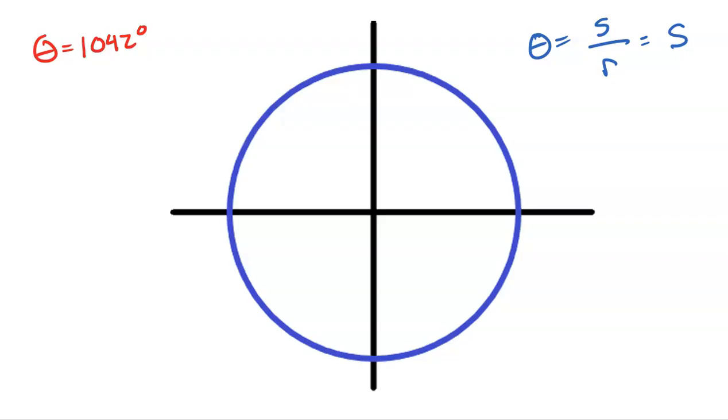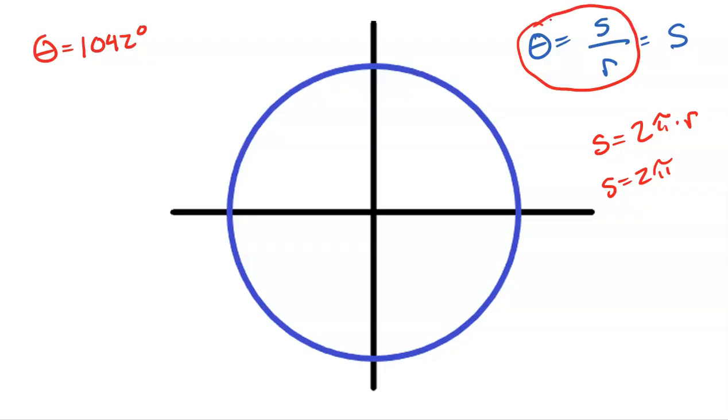Everybody knows there's 360 degrees in a full circle. How many radians in a full circle? Well, there would be 2 pi. Let me explain that real quick. A full circle has an arc length of the circumference. The arc length of a circumference, the full circle, is 2 pi times r. But wait a minute, we're in a unit circle, so the arc length is 2 pi. And even if we consider the measurement for radians, arc length divided by radius, I take the arc length of 2 pi and divide it by the radius, which is 1, so I still get 2 pi. That's why there are 2 pi radians in a full circle.